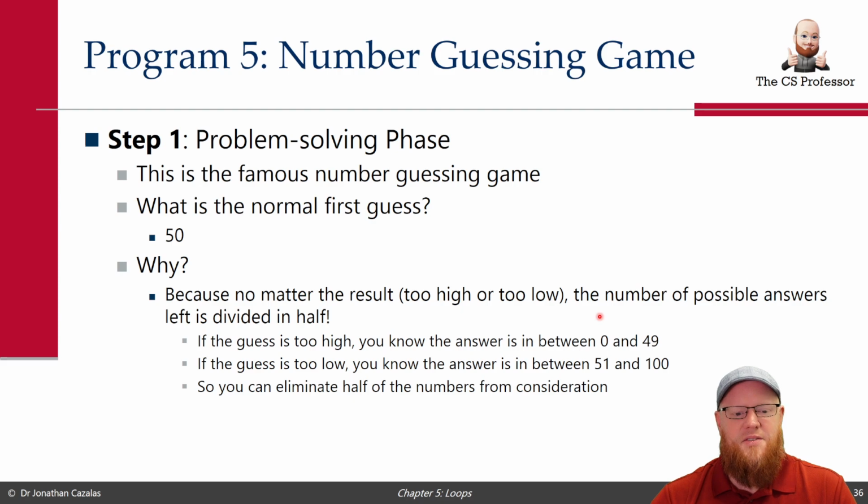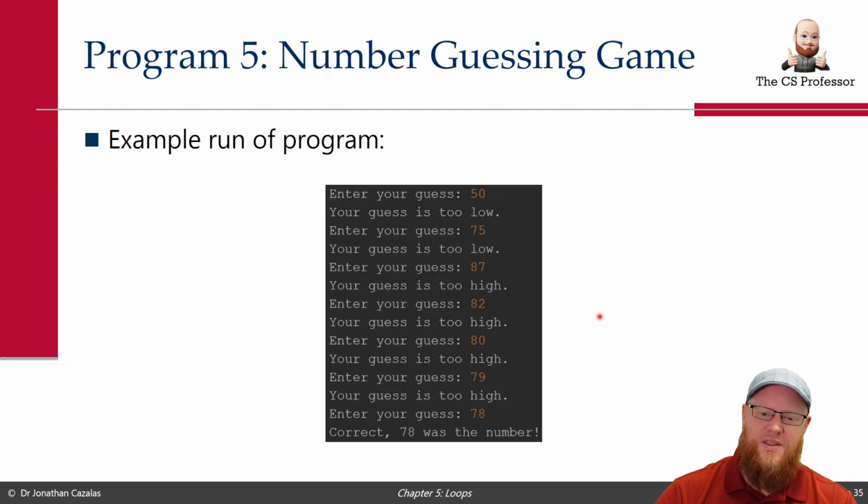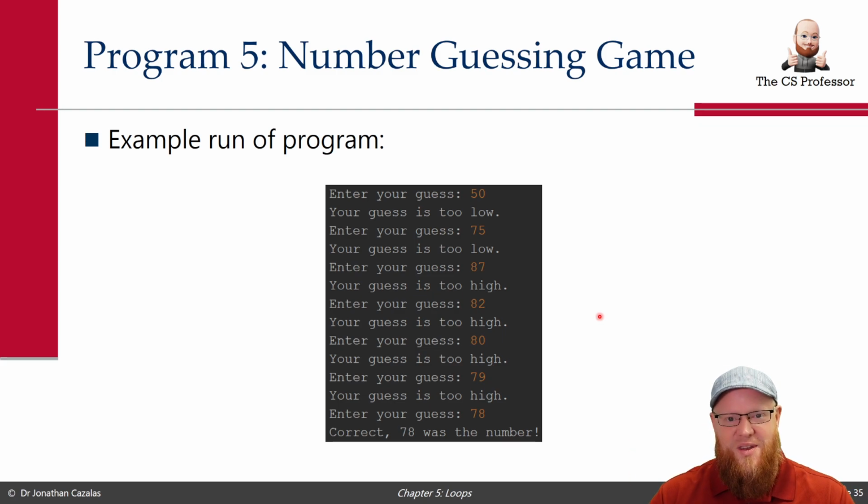What is this? This is the famous number guessing game. We've seen it in childhood. What's the standard first guess? 50, because it's not about finding the number. Anyone can find the number if you play the number guessing game. You can start at 1, 2, 3, 4, and you'll find the number eventually. The purpose is what? To find it in an optimal strategy, in the most efficient, fastest manner.